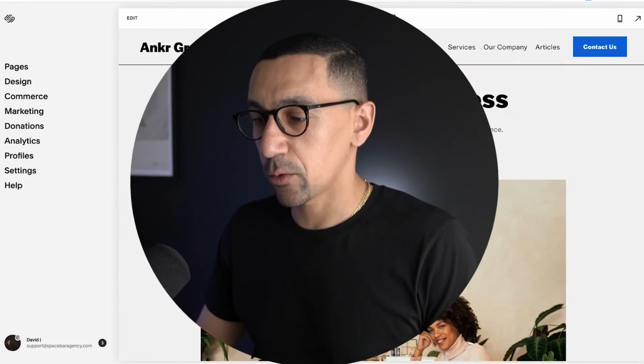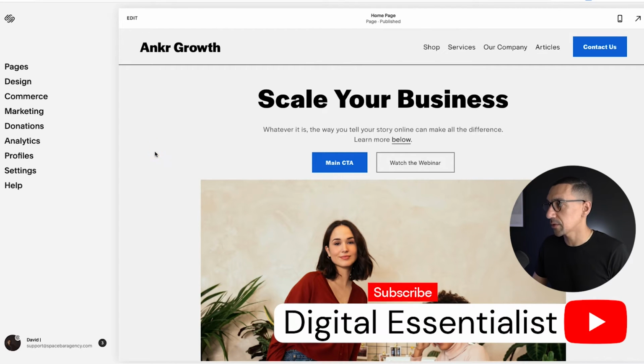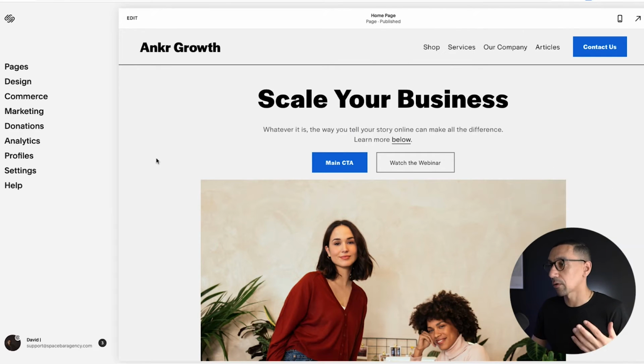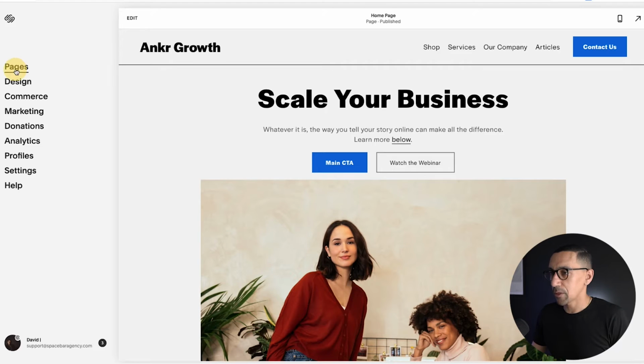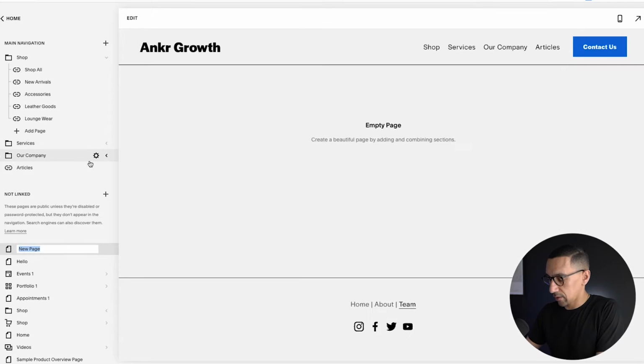So as you can see here, we are on my demo website, and what we're going to want to do is really just start to create different sections. Now I'm going to show you what the options are at the very high level and then break all of them down. So the first thing I'm going to do in this case is create a new page. I'm just going to start with a blank page, nothing fancy, and go gallery page.